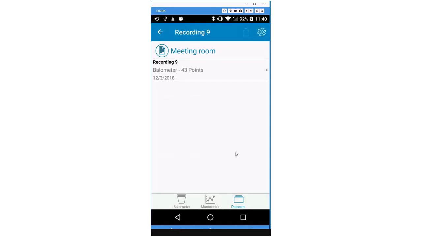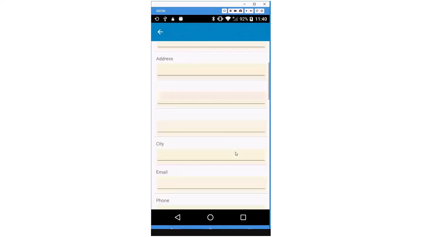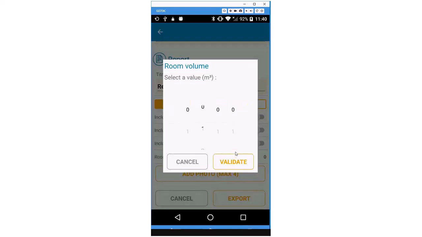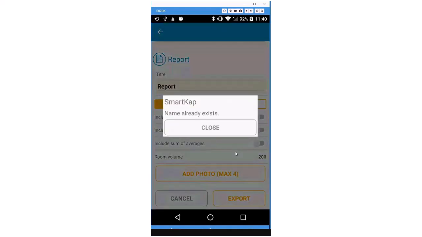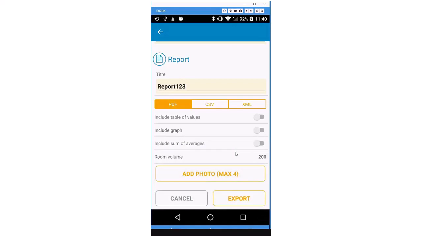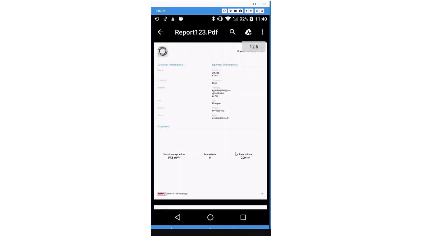If I export, you have in this, when you put a room volume and you export, it appears on the first page.